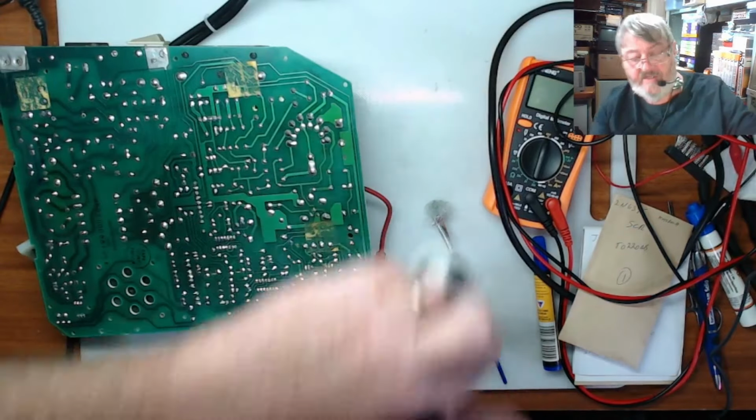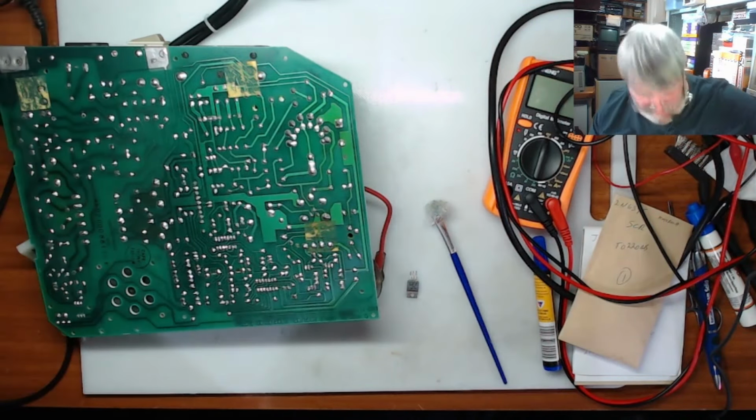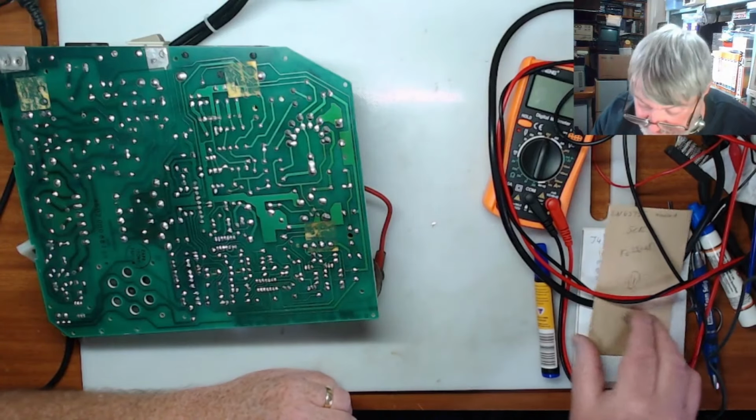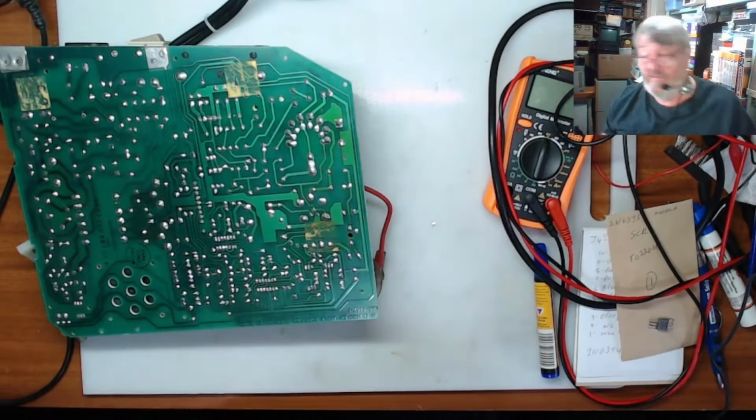Right, so we'll clean this up, and what we'll do is we might just try that out and see if that has fixed our problem.